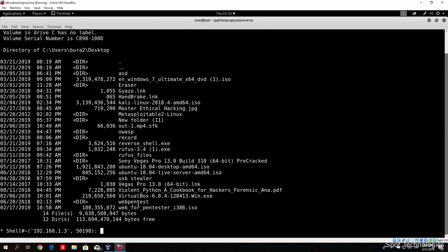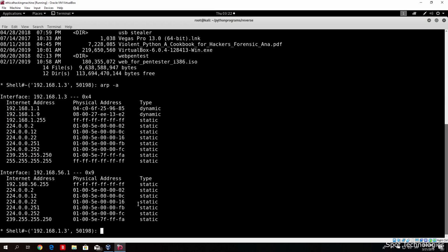If you were to, for example, run arp -a, you would get the ARP table of our Windows 10 machine, which currently only has the router and my Kali Linux machine in there. If you were to shut down the PC, it would shut down the Windows 10 PC, including our Kali Linux machine, so we will not do that since there is no point. So we can see that our shell works perfectly.